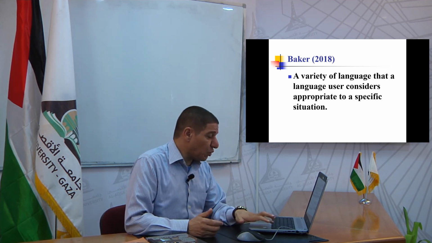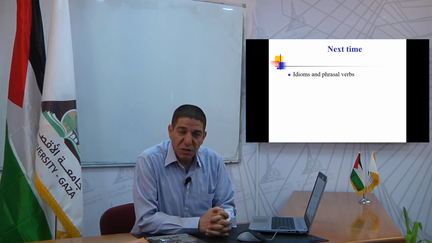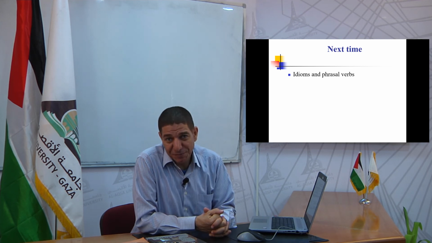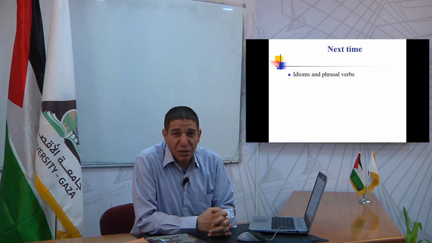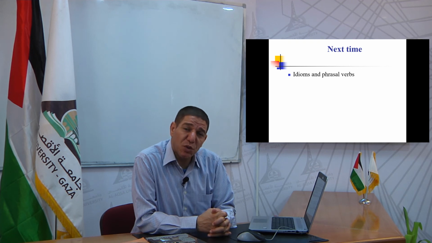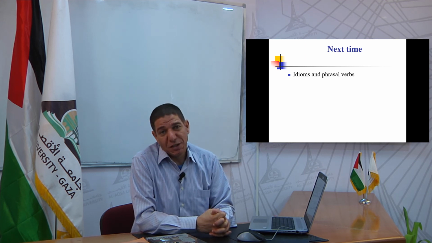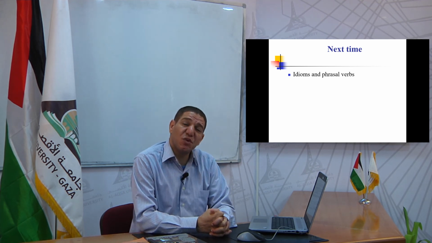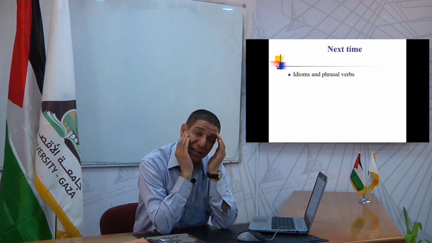Next time, we are going to talk about idioms and phrasal verbs. I want you to look up this idiom, the chickens come home to roost. Or a less complicated one, you can look for a bear hug. A tall order. Beating the Brazilian team is a tall order. Or save for a rainy day. How would you handle these in Arabic?